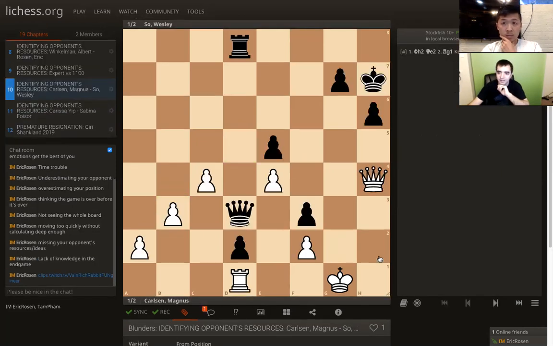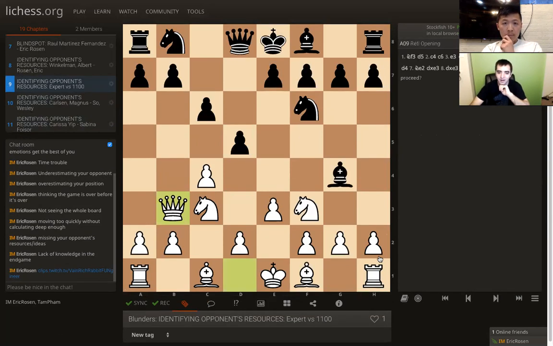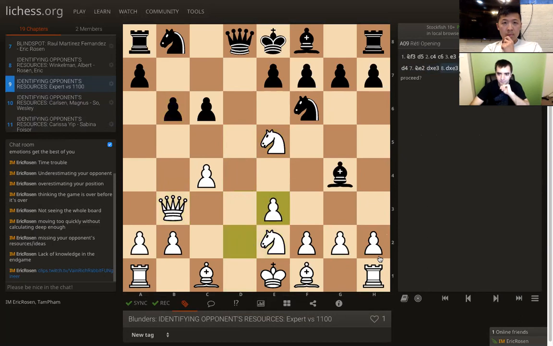This next one is actually a cute one. I'll just pose this as a question: what would you do in this position? If you're playing white, how would you determine your next move? My instinct is to just develop my pieces.